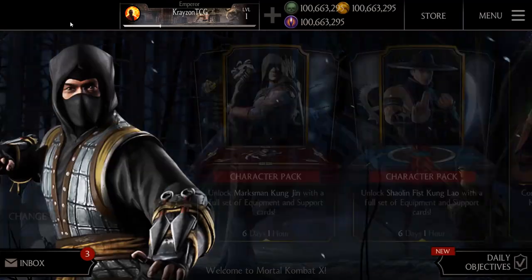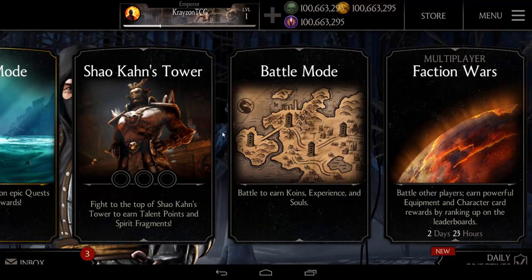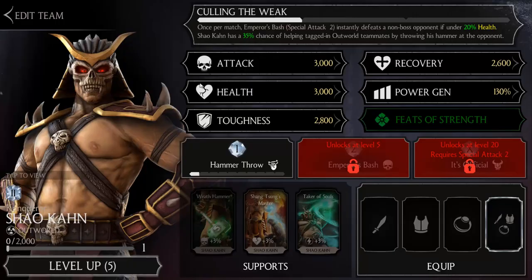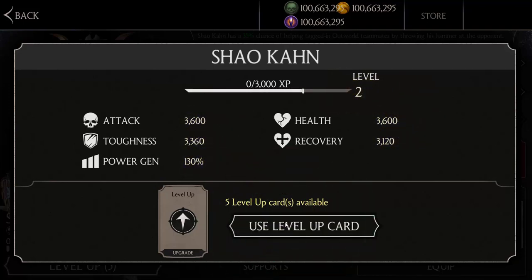All right, let me just go show you real quick that those green things are on Shao Kahn. Let me just go win a fight real quick. Let me go to battle mode. But first off, let me level this dude up real quick. So I have 5 level up cards, but they're infinite. So if I do this a couple times, you're going to see I'm going to hit level 5, but I still got cards to go. So I can just keep on doing it. All right, level 16, I think that's good enough.